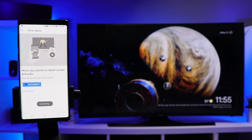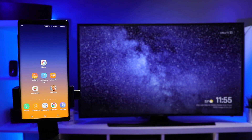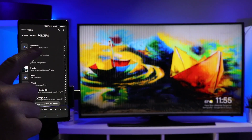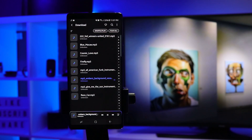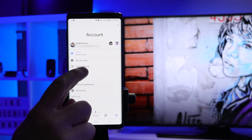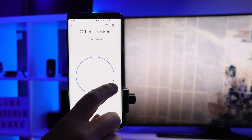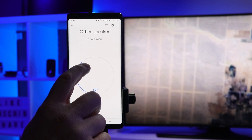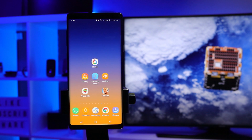Let's cast to the Google Home Max. Once connected, anything that my phone plays will play over there audio-wise. So if I have music downloaded to my phone that's not on any streaming service, I can go into Samsung Music, go into my download folder, start playing some music, and it will play through the Google Home Max. To adjust the volume, I can turn the volume up right here, or go back into the Google Home application, select the office speaker, and change the volume there. This is really nice if you have music or content on your phone that is not in the cloud and you want to send it to your Google Home device.